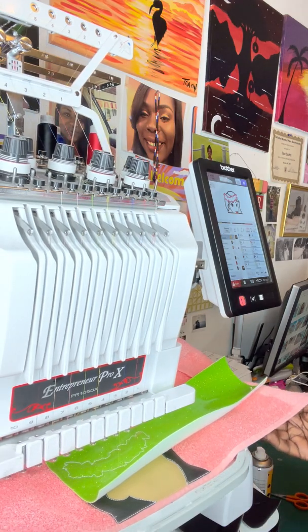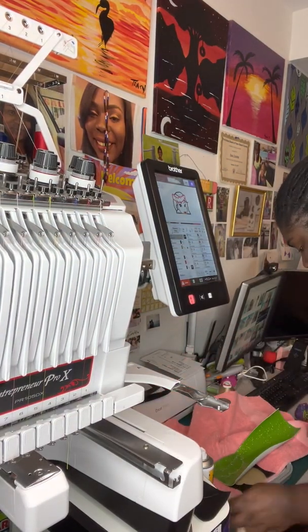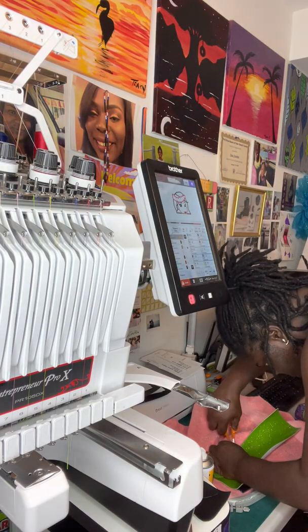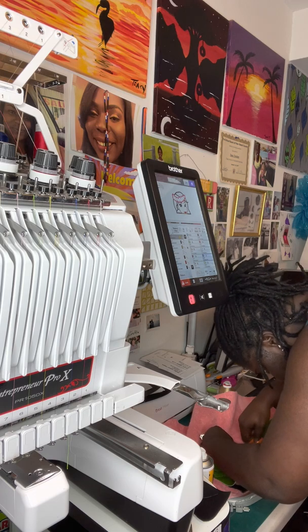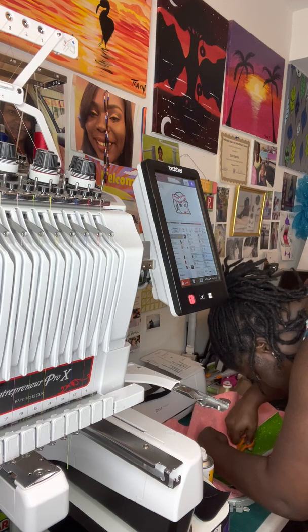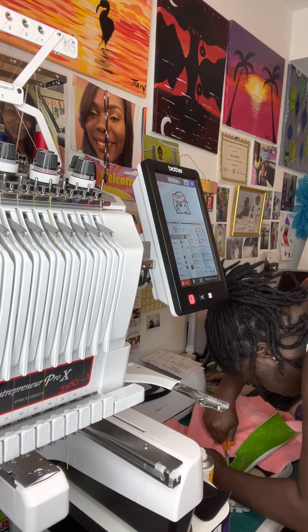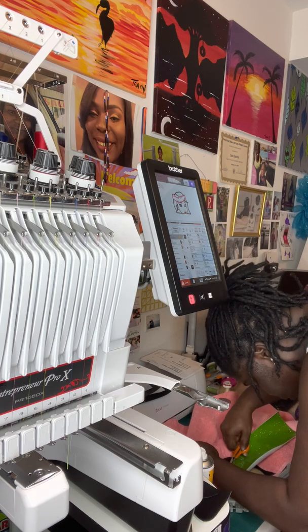All right, so once again, I'm going to take it out of my machine, as you guys can see, and I'm going to cut around it really quick. And usually the mirror glitter vinyls are thick, so be very careful when cutting around them, because this particular one I'm using is really thick.